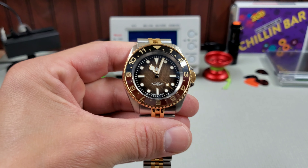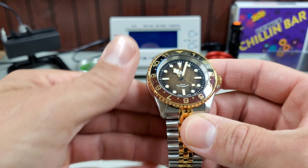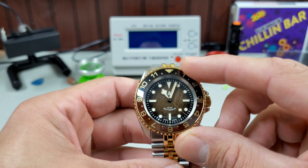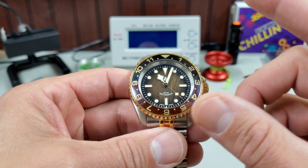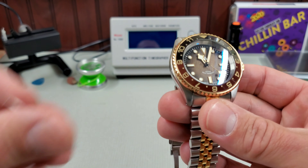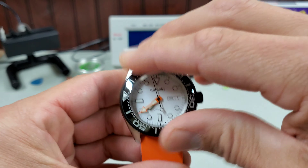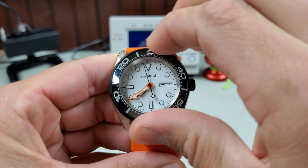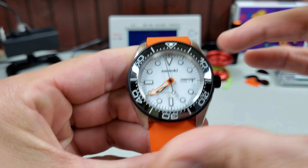Did I give up on that one? Well, maybe. But I've never had a bezel without a click spring in it before and yeah, it's actually kind of neat. I'm not too upset with the outcome. If I decide, I can always get a new click spring, put it back in there and go to the original action — 120-click unidirectional like this has.